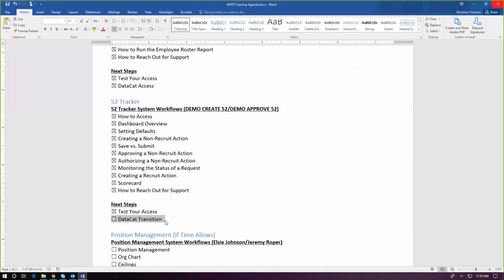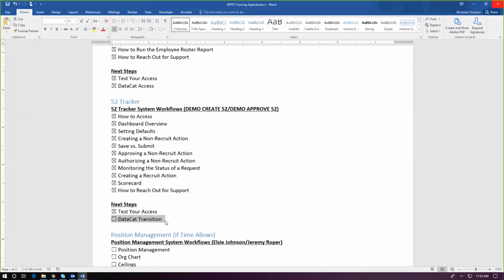There's just too much. The previous group that we brought on board were a lot of the smaller program areas, and they had a very small amount of actions in progress. So for them, we brought some things over. But now that we're moving on to some of the larger program areas, and even from this point forward, the larger districts, we're not bringing over any of the actions that are in progress. It's a time-consuming process to do that, and there's just too many that are in flux right now for us to do that in a reasonable amount of time. So those are going to finish in DataCat exactly as they are right now.